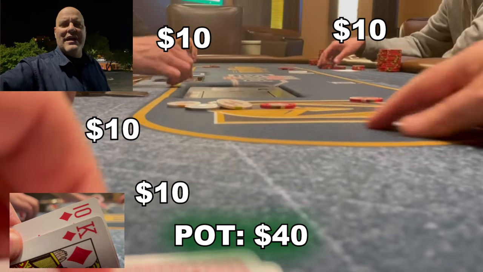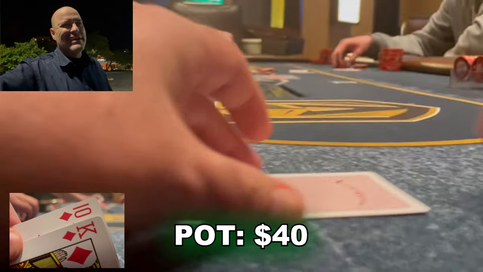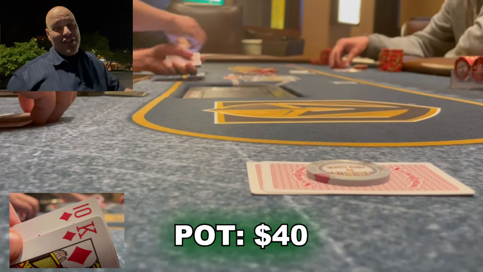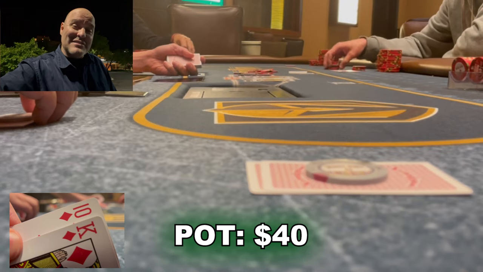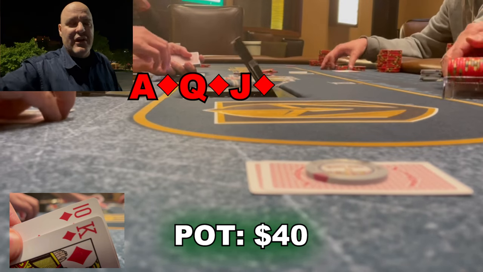But I'm starting to wind down. I'm getting a little tired. It's almost 3 o'clock in the morning. We're going 4 ways to a flop. But you know what? We got 2/5 of a royal flush. Let's see that. Flop comes out ace, queen, jack. I hit a straight.